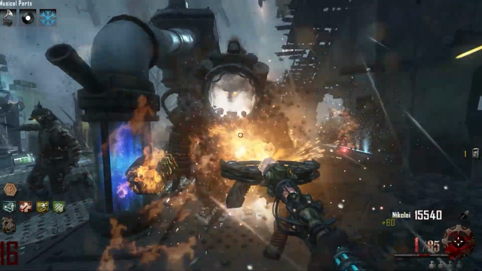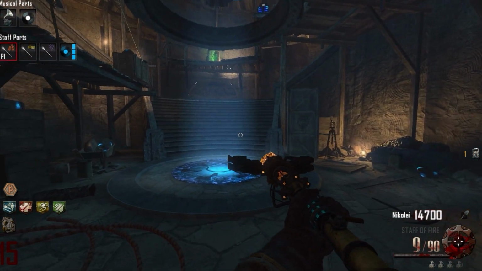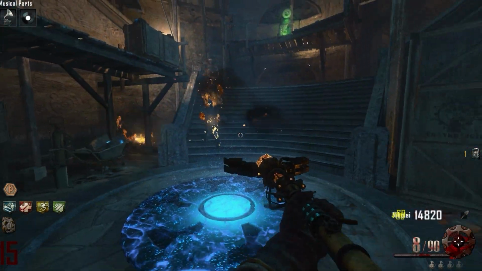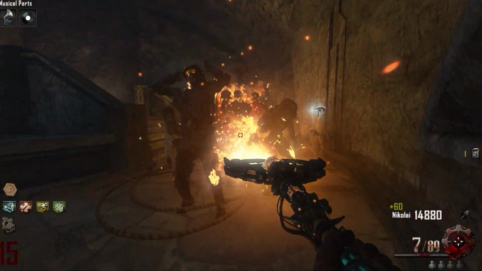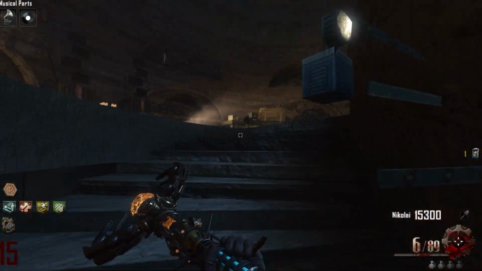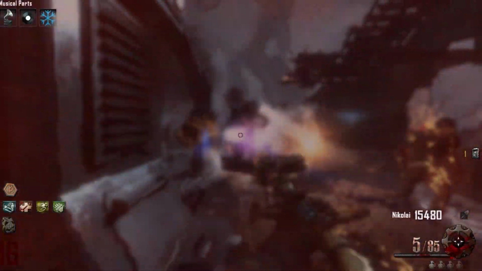Now, next up on this list, I hate this wonder weapon. I don't like it, so I just threw it here because I didn't want to absolutely disrespect it because I don't think it belongs at the very bottom. But number 8, give me the Fire Staff. Guys, I don't know what it is. I hate the Fire Staff. It's easy to get, right? You shoot the plane, you kill the Panzer, you capture the gens. Oh, look, you have the Fire Staff. That easy, right? Best wonder weapon ever. No. It's just so mid, man.